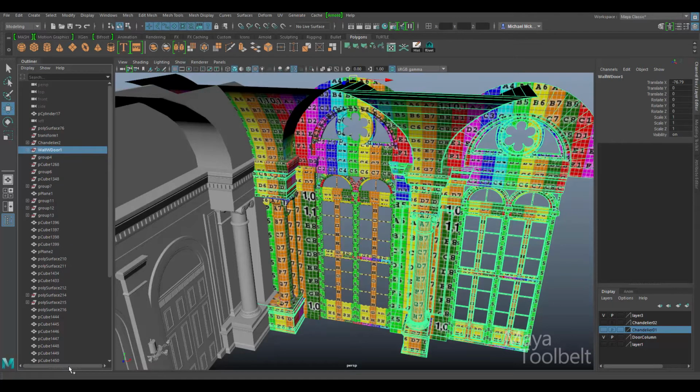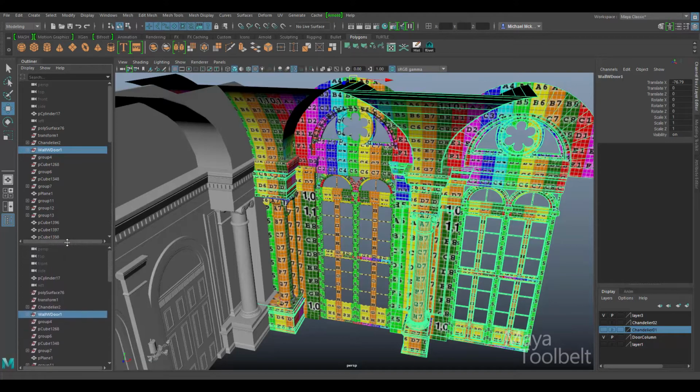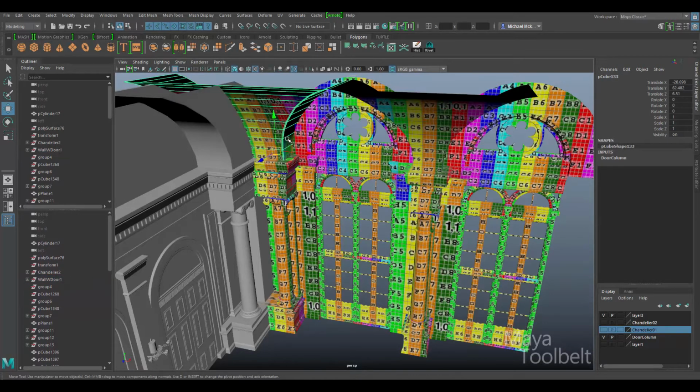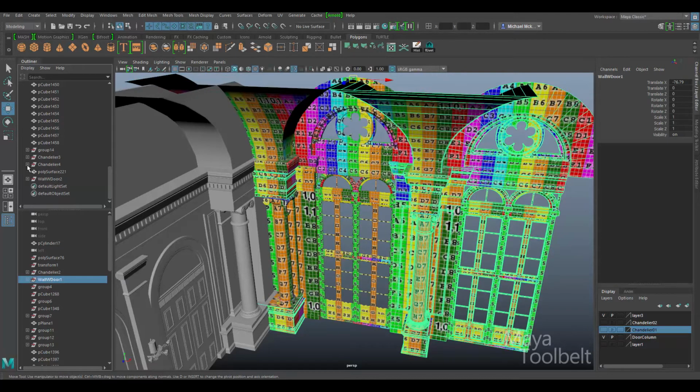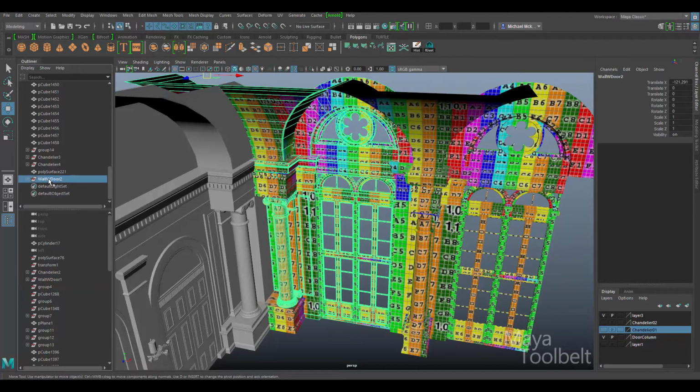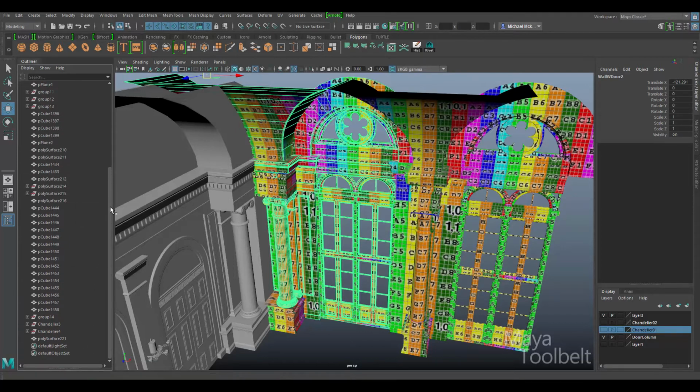So what I can do is I go down here and drag up like this. I'm actually splitting my outliner in two. So I can select this other group and press the F key over here. So now I have wall with door 1 here, and then because I have a split screen outliner, I can have wall with door 2 right there. So I'm going to middle mouse click and drag wall with door 2 down here and place it between those two groups so it's right there next to the other one, and then I can drag this back down. That's a pretty handy feature of the outliner if you have a really long list like this. So wall with door 2 and wall with door 1 like this.